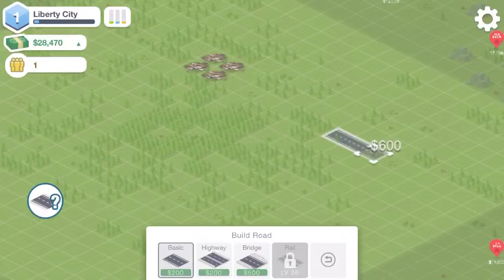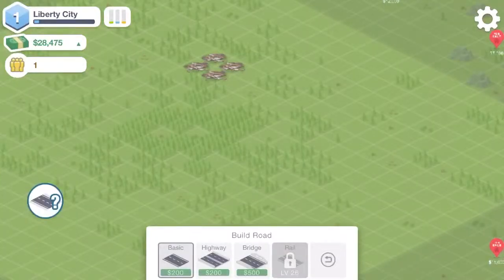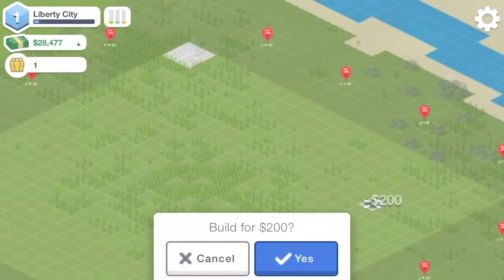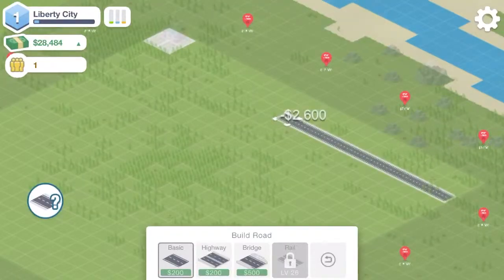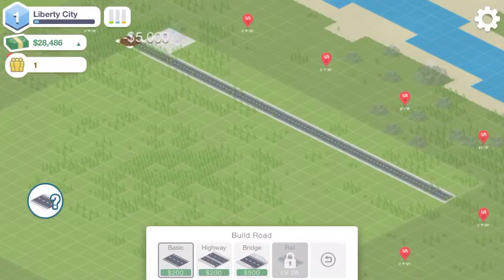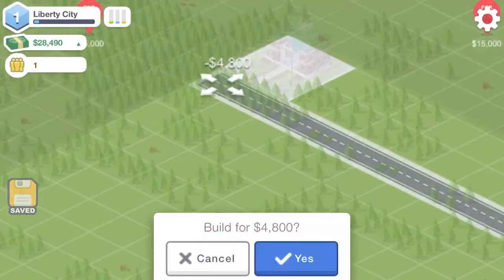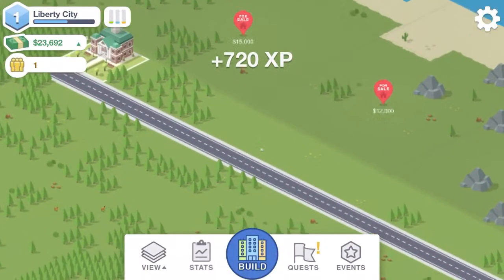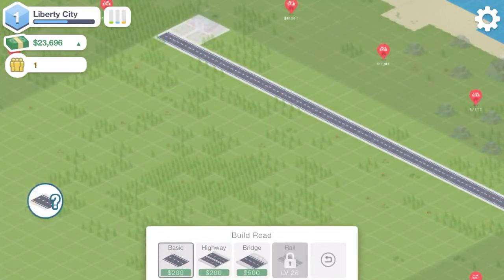So what we can start with is just a road that goes, I don't like that. Let's do a road that goes like, stop placing things. Keep tapping the screen in weird spots apparently. We'll just do a road right across here, like that. Looks good. All right.